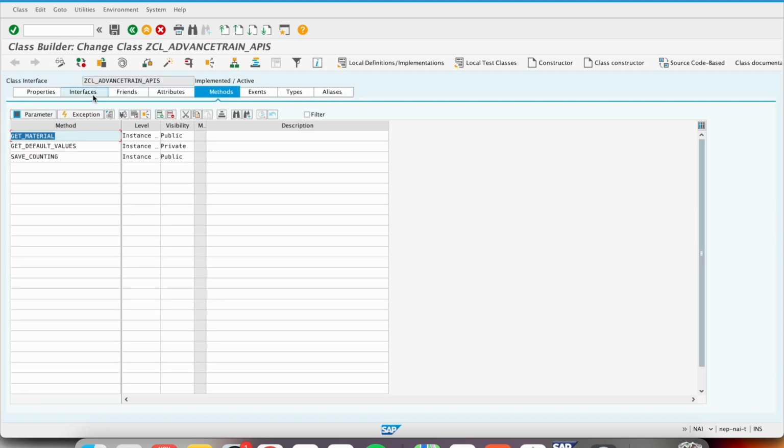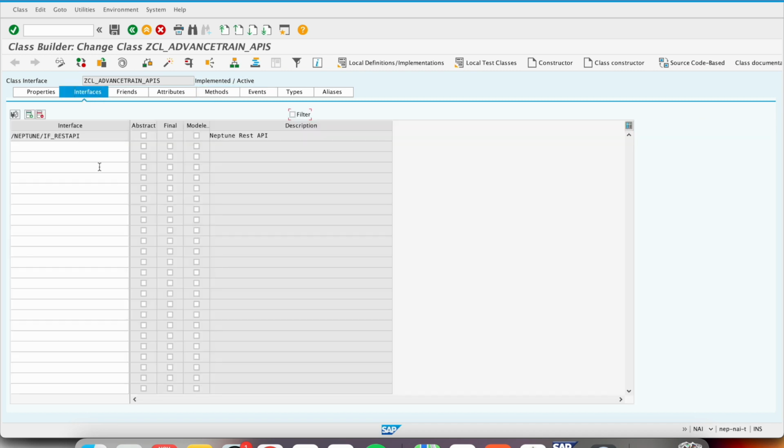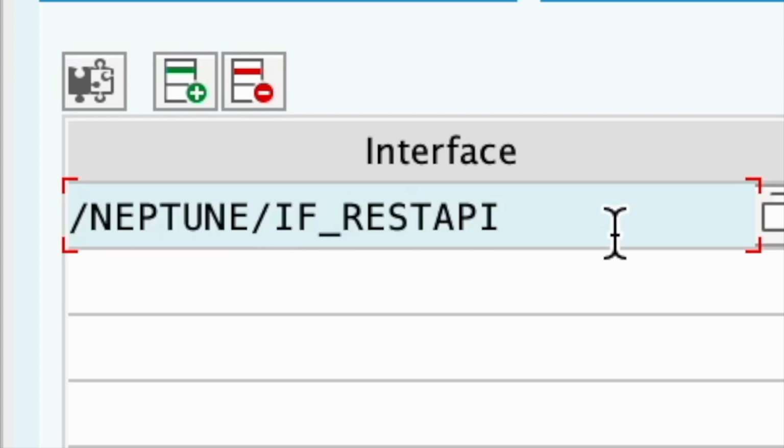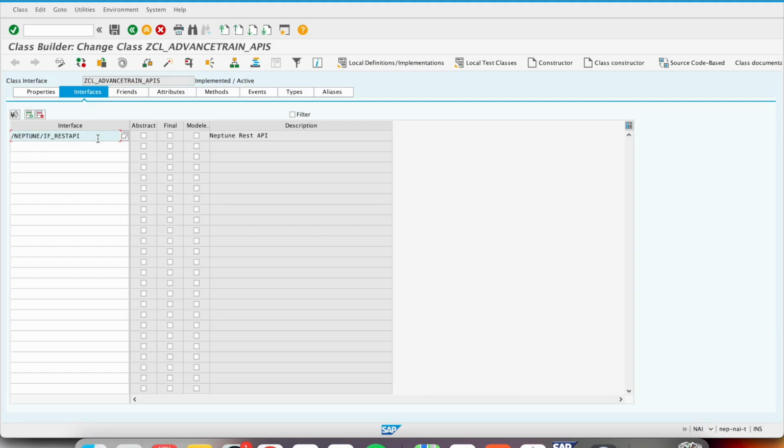The first thing we do in order to transform a class into an API is to add the following interface: /Neptune/if_REST API. Once you add this interface into a class, it automatically enables the API Designer to transform this class into an API.